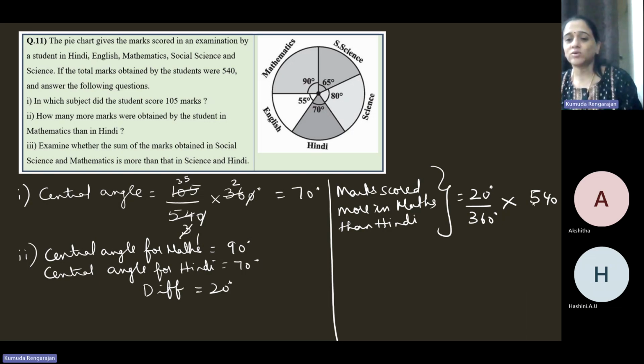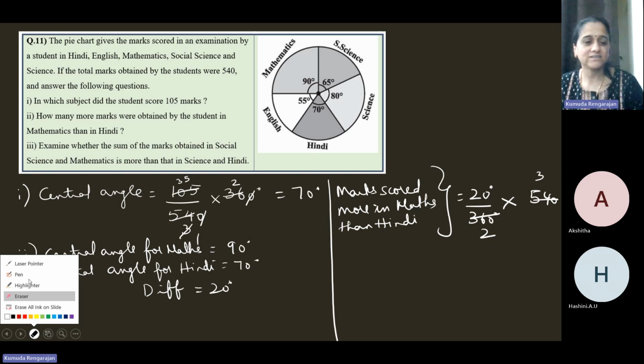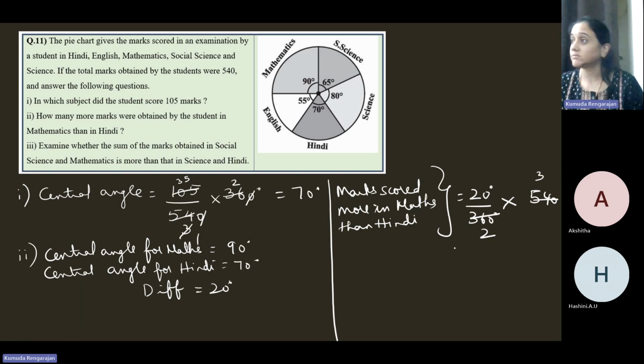Work this out. In the tables of 180, 182s are 183s are 60 marks. 60 by 2. Sorry, the answer is 30. 30. 60 by 2 is 30. Oh, I didn't write Hindi, no? Yeah. Okay. Now we continue with marks. If you want marks, you have to read it.